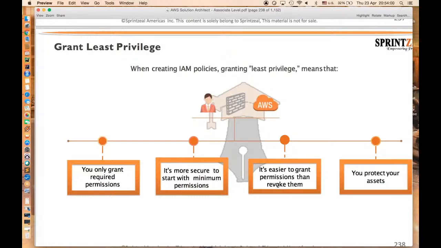And if you are giving only specific permissions to that user, it's easy to track, and there is no way that the user would do anything with data which he is not supposed to.